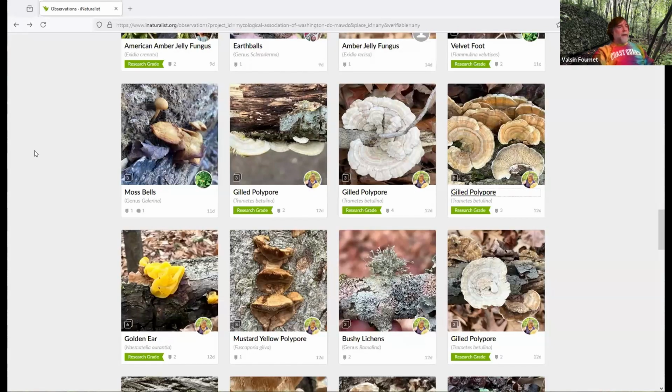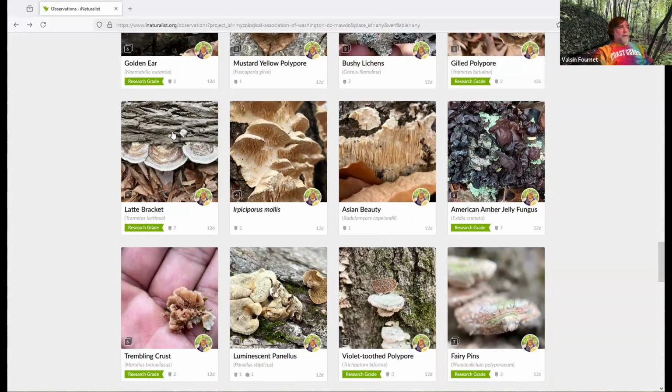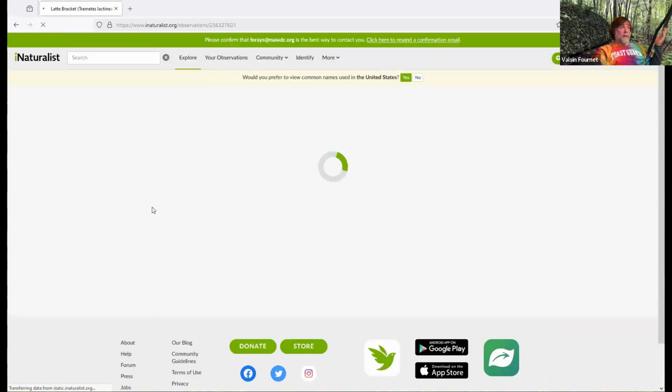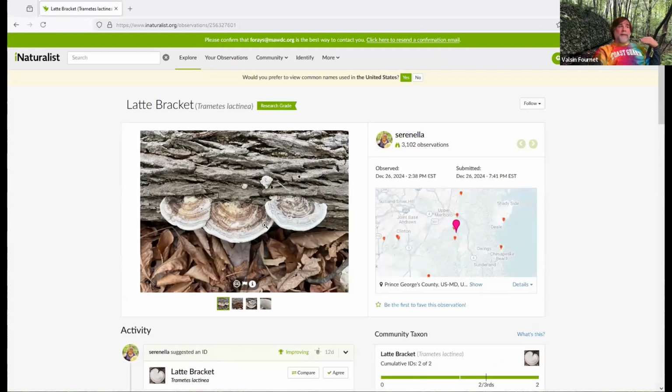Anyway, I just kind of wanted to give you guys, oh, here's a cool one. Here's the one I was talking about. So that other Trametes, it probably wasn't this, but it could have been this. This one is relatively new to the area, at least for me.